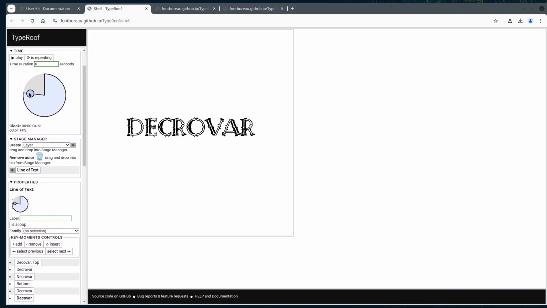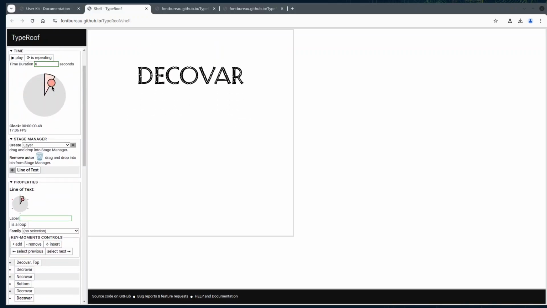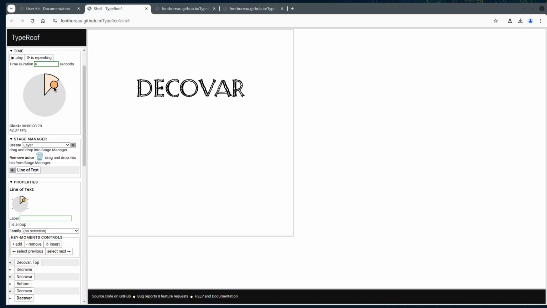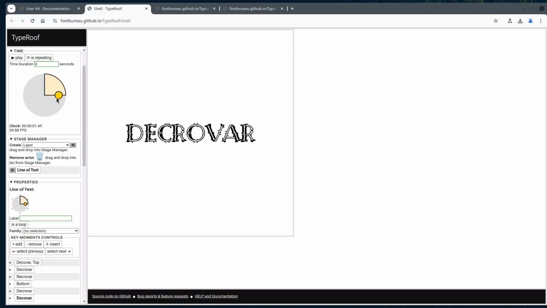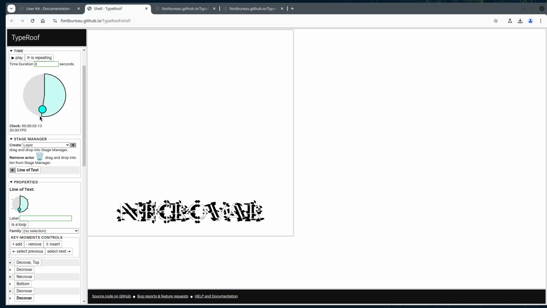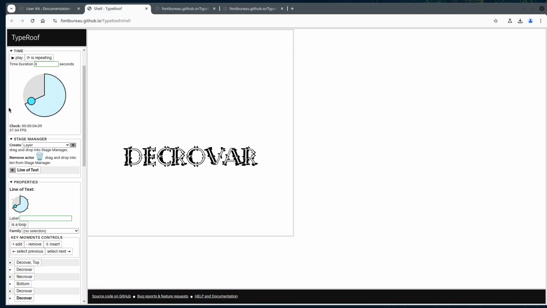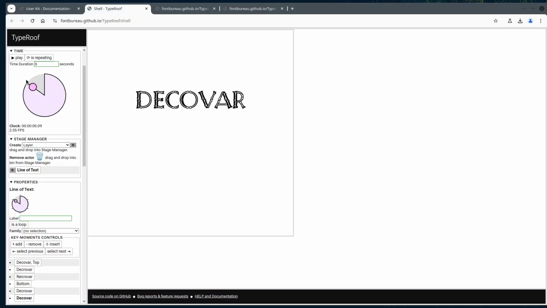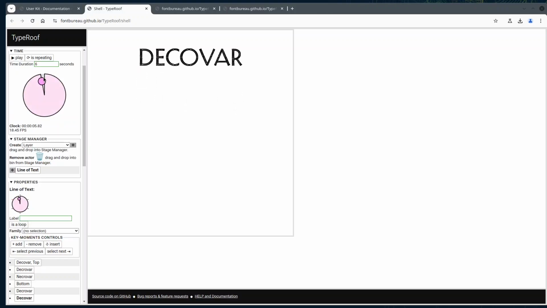So when we look at this animation, it scrolls down and slowly changes its design space to the scattered one. Now there's one point where the text changes to Decorar. Here is the key moment where it changes to Necrovar. Then we hit bottom, then we go back up, and then we change back to Decorar, and then we animate back to the top again.